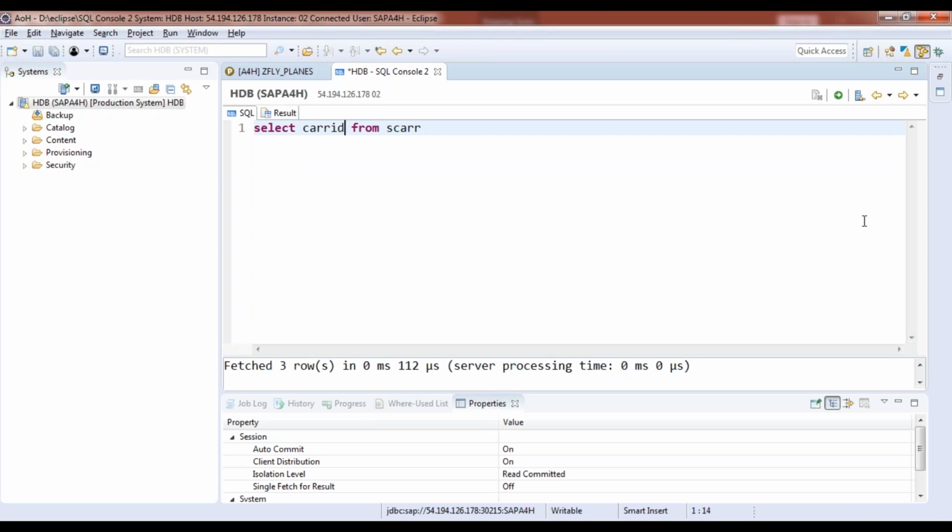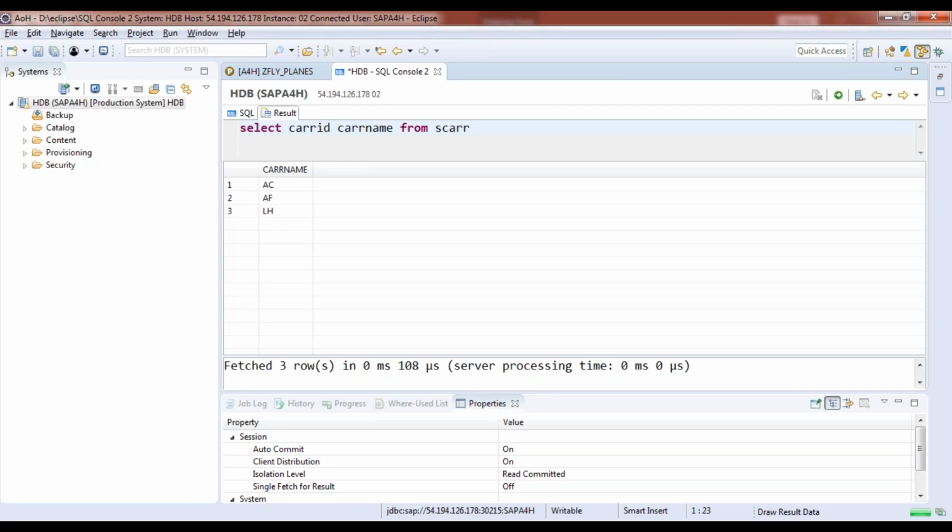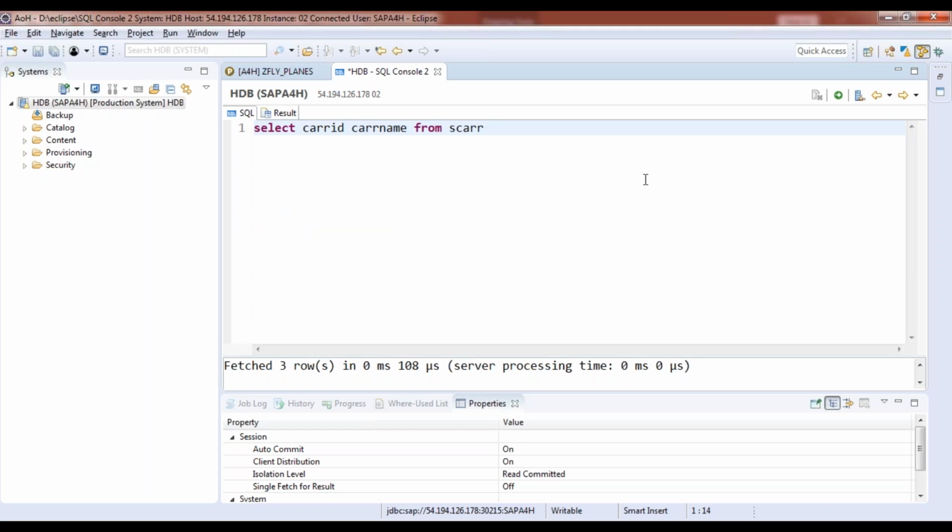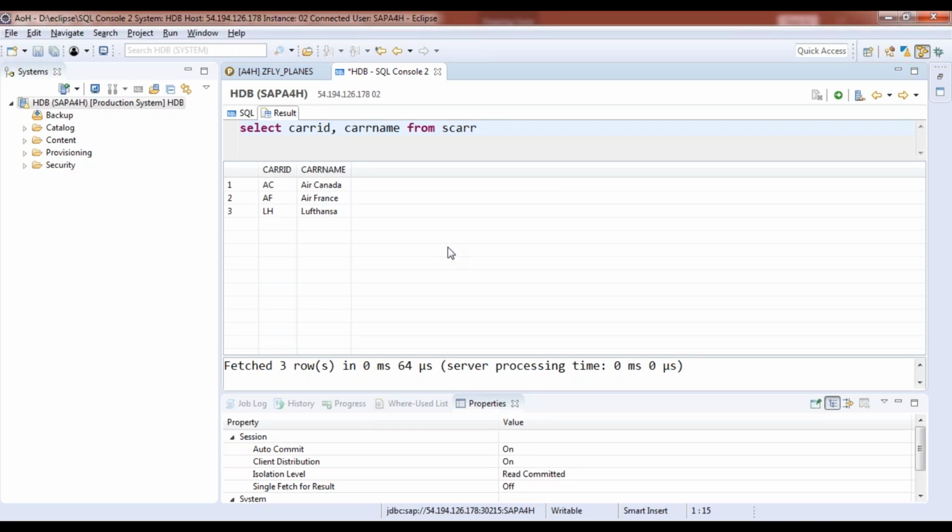Now if you use the above syntax with a space, CARRNAME, that's my second column name, execute it, you see it is not showing me the carrier names, right? So you have to tell SAP HANA that these are two different columns separated by a comma. Execute it, and now you see it shows me the values for the column. HANA won't understand that syntax. Now since it's ABAP on HANA, ABAP has to support this native SQL syntax also, and that's why SAP has improved their ABAP engine to also support the comma separated field list.